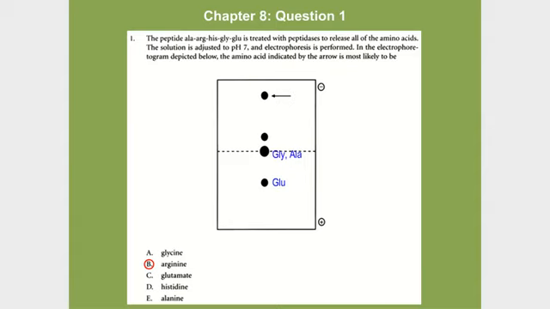Glycine and alanine, remember, they have aliphatic side chains as the R group. The last amino acid of the 5 migrates to the negative terminus, but not nearly as fast as arginine. If I were to ask you which one is this amino acid, the answer is that's histidine, because histidine is weakly positively charged. But it will migrate to the negative terminus, but not nearly as fast as arginine.